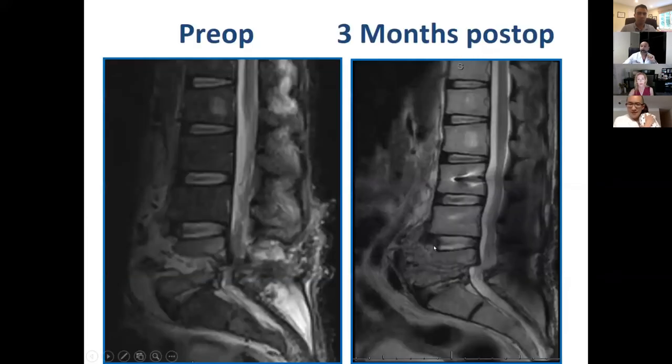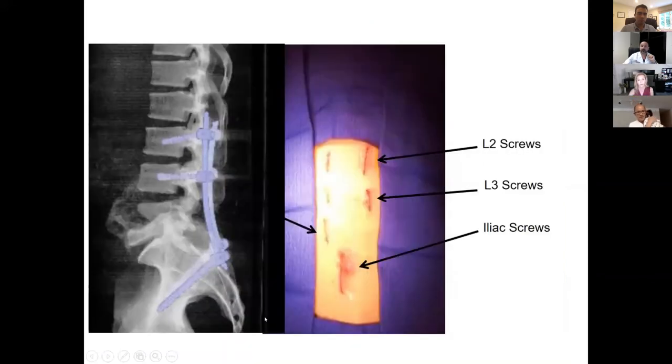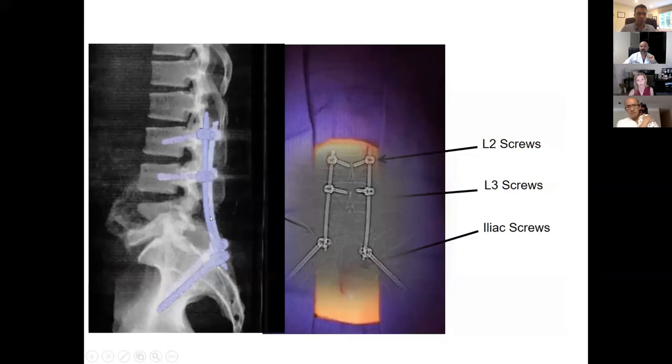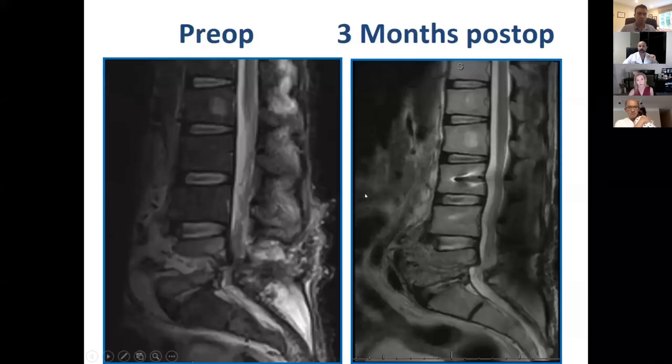Can you comment on your decision to not instrument S1 there? Yeah, absolutely. It's just easier. It's easier sometimes to connect the rod percutaneously to the iliac and bypass the sacrum. And I also wanted to be as far away from this area as possible. But the honest answer is it's just easier to connect the rods. Sometimes you either have to leave the S1 screws proud, or you have to put a sharp bend in the rod to connect them. So just for practical ease, that's all.